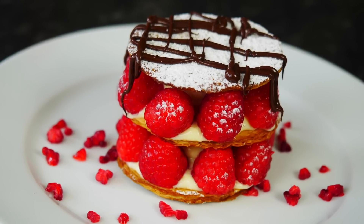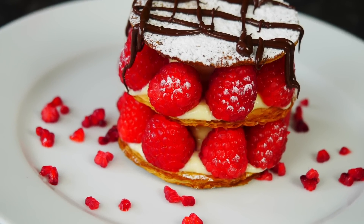Hi guys, welcome to Alice's Yummy Food. Today I have a special guest — it's my friend Alex from Birmingham. How's it going everyone? And we're making an incredible dessert today. It's a Raspberry wheel foie. It's going to be lots of layers. It's going to be nice, very summery.